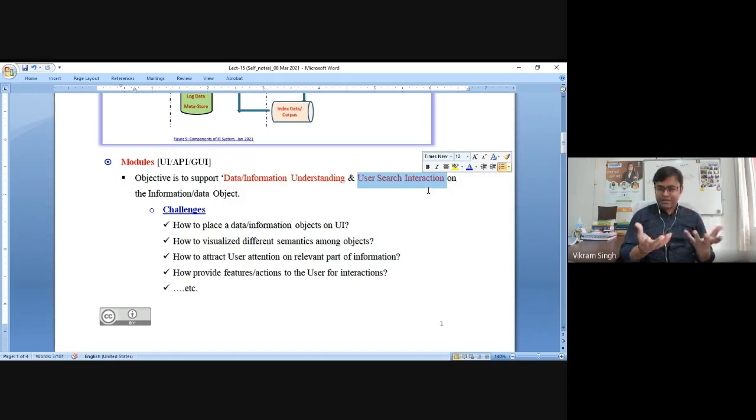So these are the two prime objectives. One is visualization of information so that the user can understand. Second is to provide some sort of support to the user to conduct his interaction, right? Now, these are two simple objectives. Yes, there are various systems which do not have any of these things. They have a simple presentation for the retrieved information, like Google, the prominently used system. There we have only a query box, and after getting the result, a simplistic view of results. That's it. It does not provide any layered or arranged results, right?